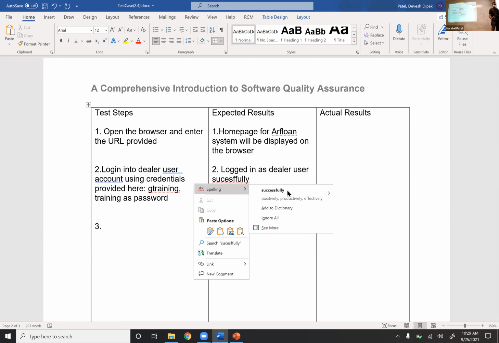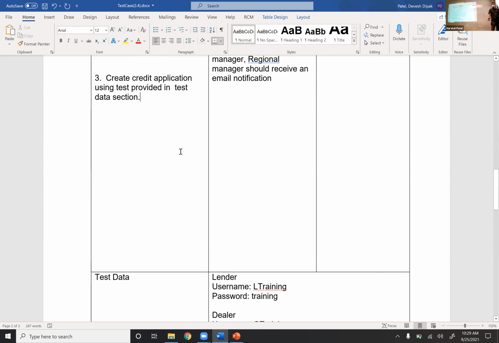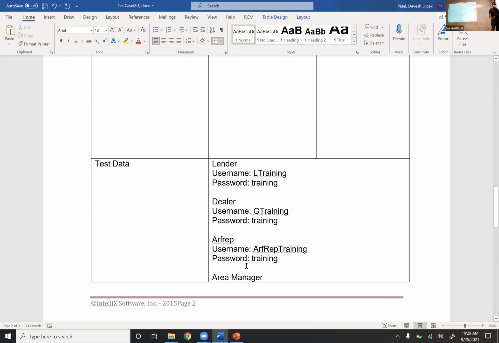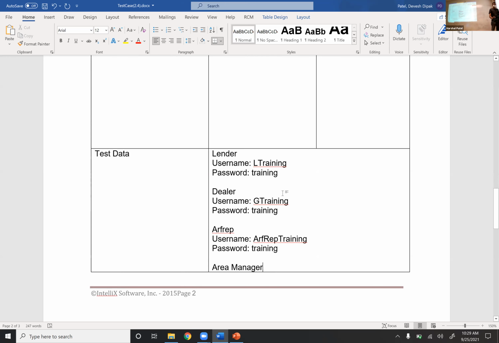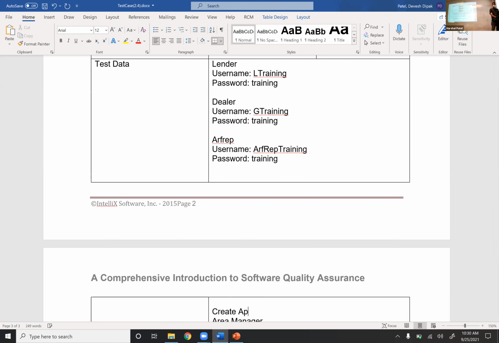Okay. So that's the first thing. Then create credit application using test data provided in the test data section. Now at this step, since it will be a big list, you can list out everything in the test data section, or maybe refer to some other file where you have kept all the test data. When we talk about tools, there are ways to upload the Excel data in the tool, so that's something you can do separately. Go ahead and let's push it. Just put one or two elements of test data so they know. So here you can say credit application. I'm just going to create a section here.